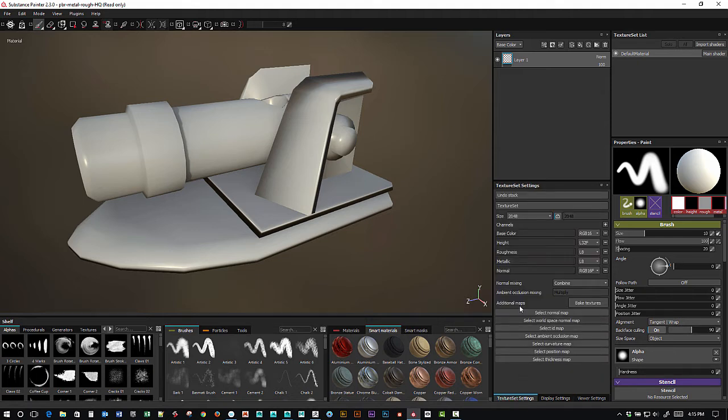Then we've got this area here for texture settings. Substance uses a thing called texture sets, and that's what it builds to actually build the textures. So if you have a specific material on your model and you want to have it broken up into multiple texture sets or textures, you would have to assign a material. Say if I wanted this part of the cannon to be one material and this part to be another, I'd assign this another material and give it a name, and then in the base I would assign another material and give it a name, and each one of those would be coming in and they would be separate. So if you export out your maps and everything, it would export out those maps separate.